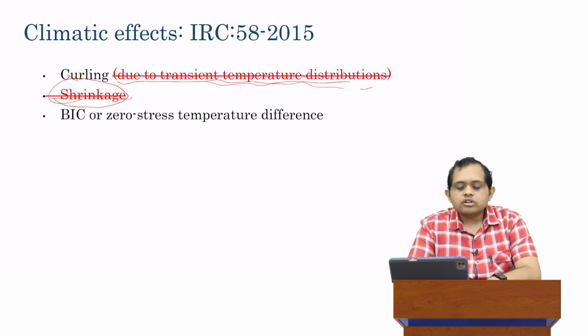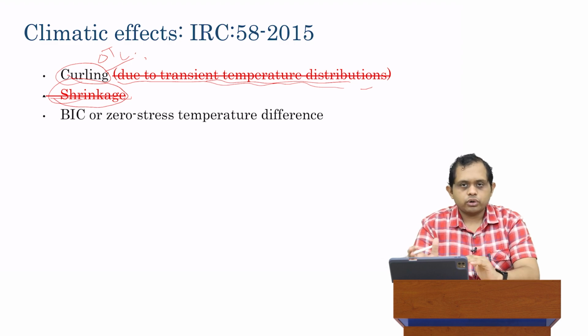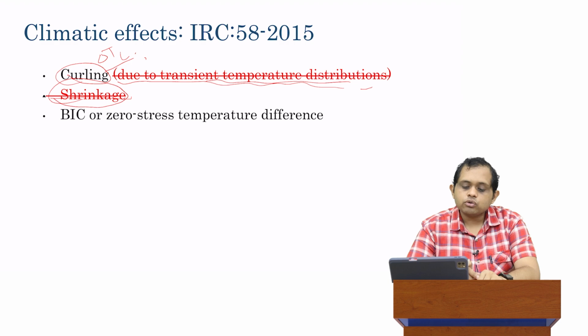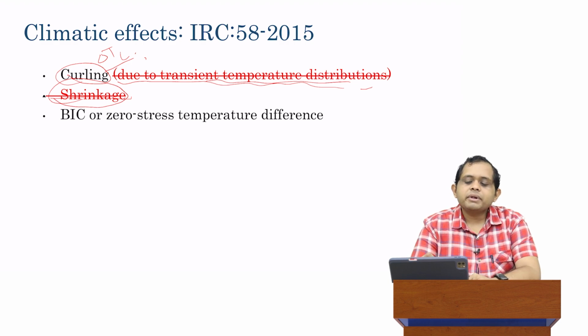So, it first of all considers only curling, that is this delta TL component. We'll see how it considers it in a moment, but it assumes that this is going to be constant for a particular location. We'll talk about locations in a second. It assumes that this value is constant for a particular location throughout the service life. So there is no consideration of the fact that this delta TL is going to be changing every hour of the analysis, or at least that in every month you might have a different value that could be used. That consideration is not there as of now. And so, in the current version, curling is considered, but there is no transient behavior within the curling.